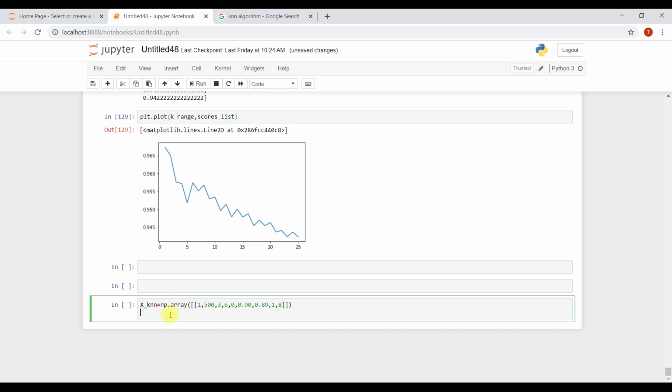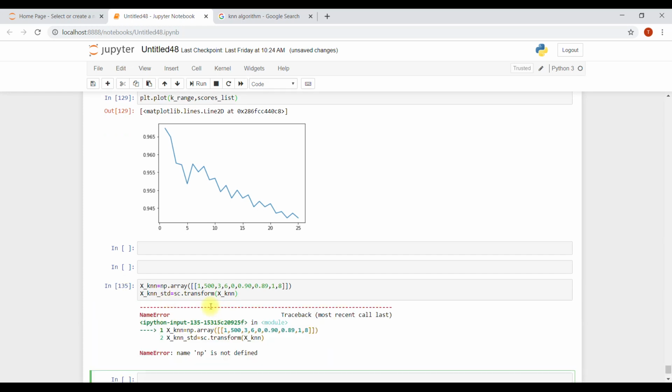So xknn std, I'm naming it, and how to do it? Simple. sc dot transform again. Transform what? xknn. See, np is not defined. What, seriously?